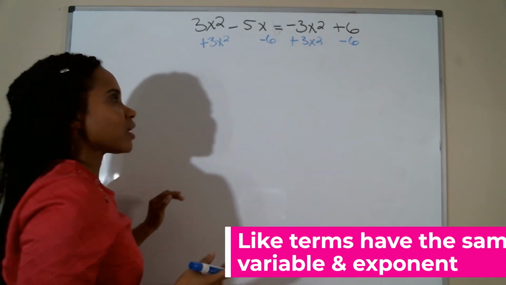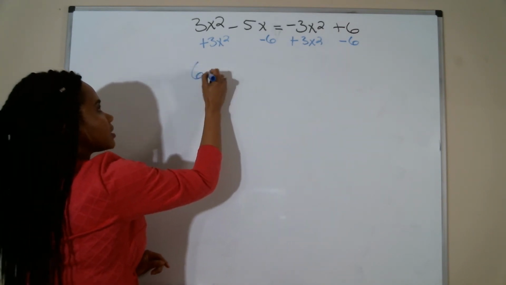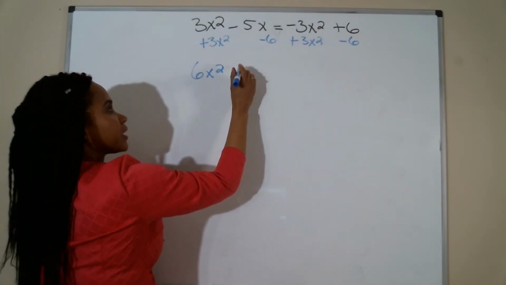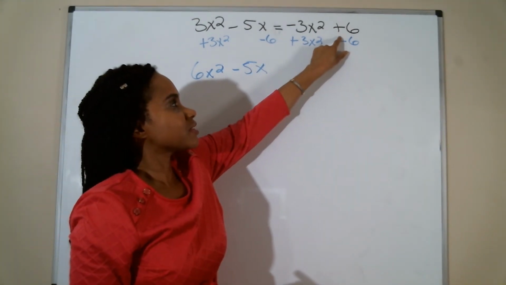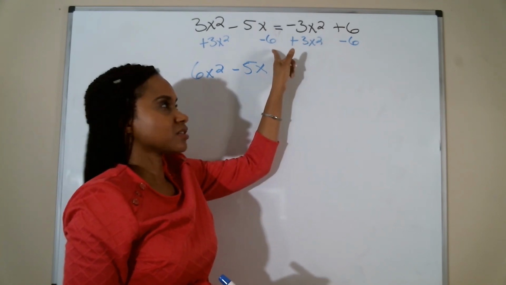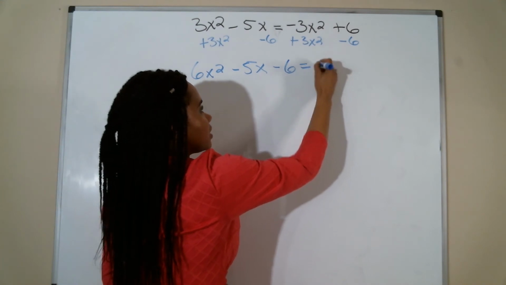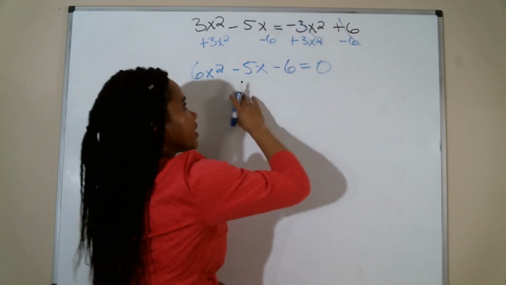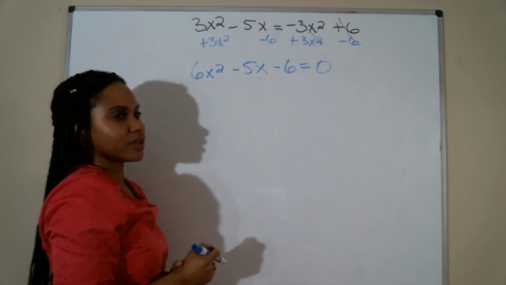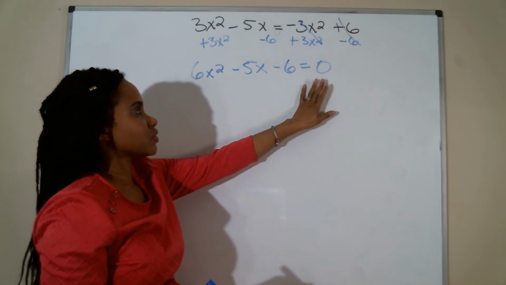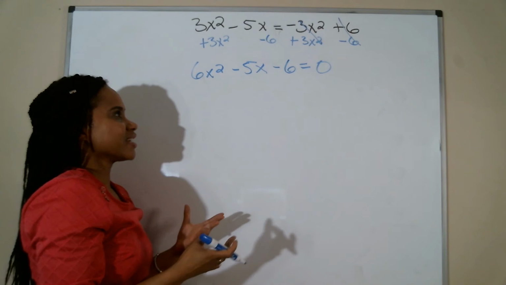And so now let's combine my like terms. 3x squared plus 3x squared is 6x squared. I'm bringing down this 5x because I do not have a like term. This positive 6, I had to subtract it to get it to the other side, so it becomes negative 6. And it now equals 0. So I moved everything to the left hand side. Make sure your first step, again, is to move everything to one side. Your equation should equal 0. Or you can move it to the other side, it doesn't matter, as long as your equation is set equal to 0.